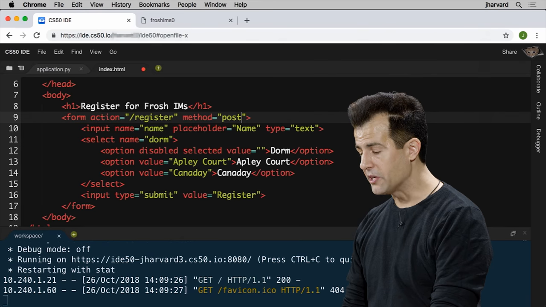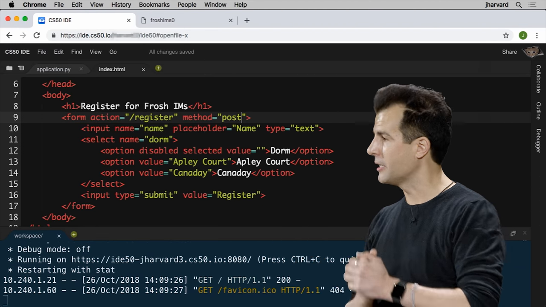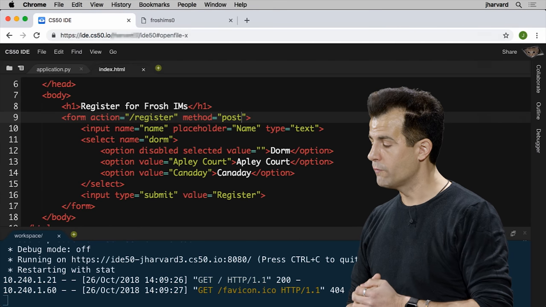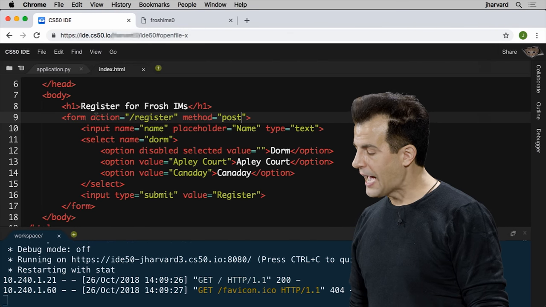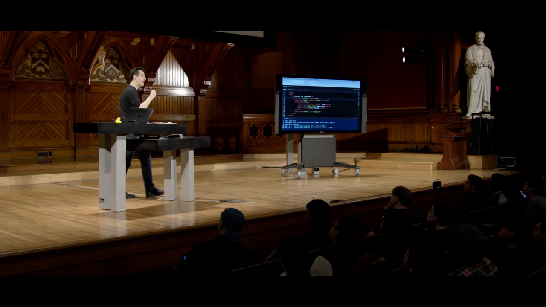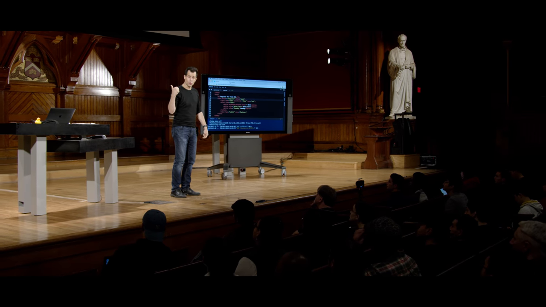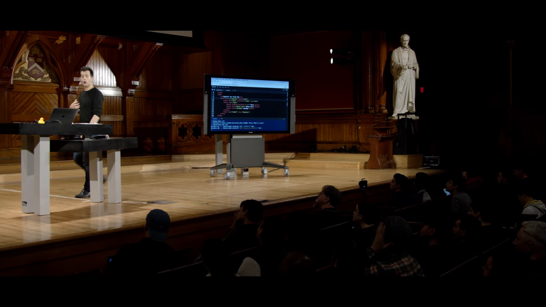So we'll indeed go ahead, because this is my name and dorm and maybe my phone number and email and credit card number or the like on some other website. I'm going to use post for that instead. So the catch here is that this week, we now have the ability to implement slash register. Two weeks ago, we could just send people to Google's slash search. But now we have the ability to make our own routes.